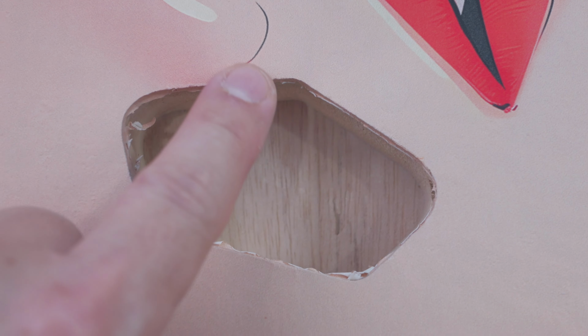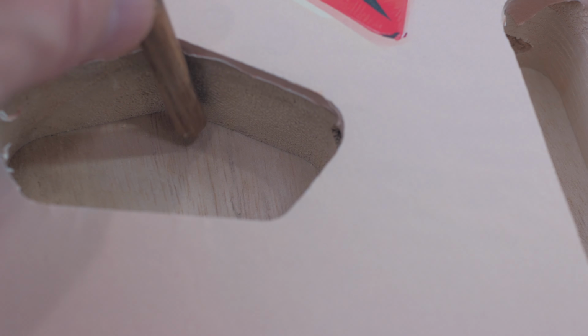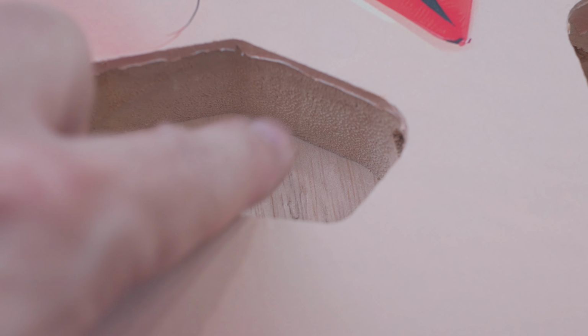So it goes over, and you can see the film is going inside the route, so it's almost like it's overlapping that edge and going in. What I did was I heated up a dowel on the craft iron, and I just kind of got those little corners and all the edges, and that seemed to make it stick. So it's stuck inside the wood there. Now it's a gross edge, but you're not going to see this. That's going to be completely covered by your bridge and your pickup.